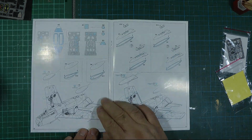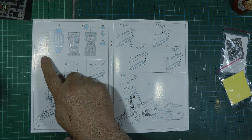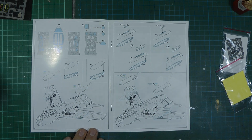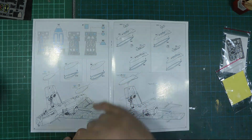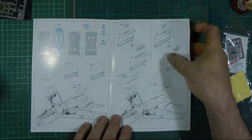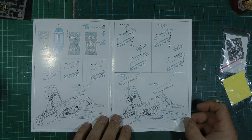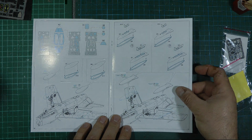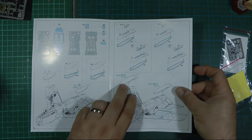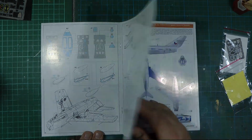And then, oh no, we've still got a bit more here. We've got masks, which is nice for all the clear parts, even the little clear parts at the back here. Fuel tanks, 2 different types of fuel tanks. It doesn't indicate for which versions here by the looks of things, so you'll have to perhaps do a bit of research on that one just to make sure you get the right type.